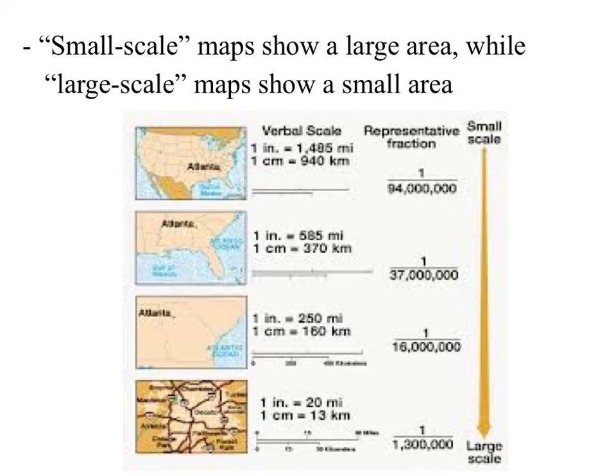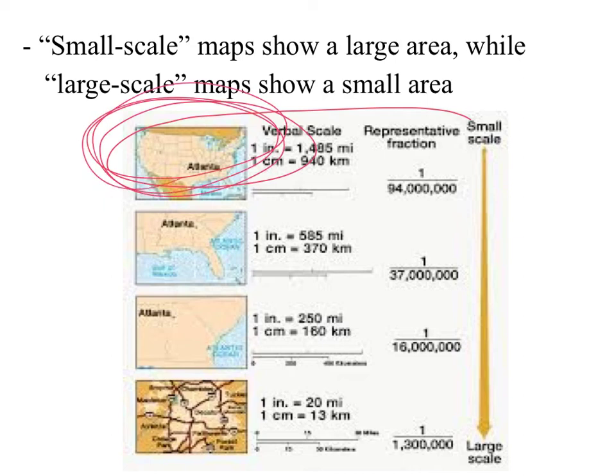And one thing to keep in mind, some words that we're going to be seeing quite a bit: small scale maps and large scale maps. Just remember that when you hear these terms, it's opposite day. A small scale map covers a very large area. But a large-scale map covers a small area. Kind of confusing, but just a vocabulary term you should be familiar with because you'll probably be hearing it.